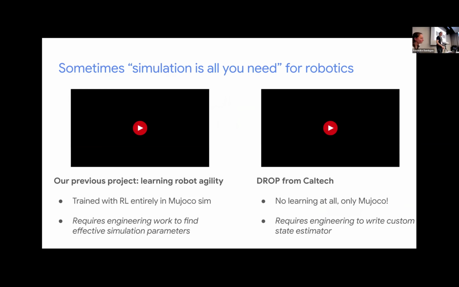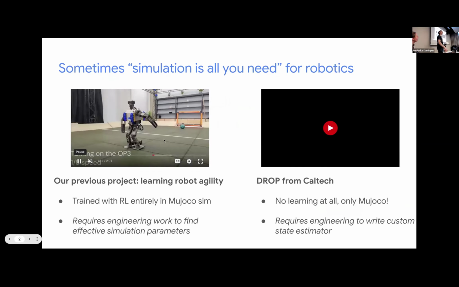Okay, so I'm Ben Moran at Google DeepMind, on the robotics team in London. Our previous projects over the last couple of years have involved lots of real robots. So you saw the OP3 soccer robots, this work. And the interesting thing here was it's trained entirely in simulation. It's zero-shot into real.